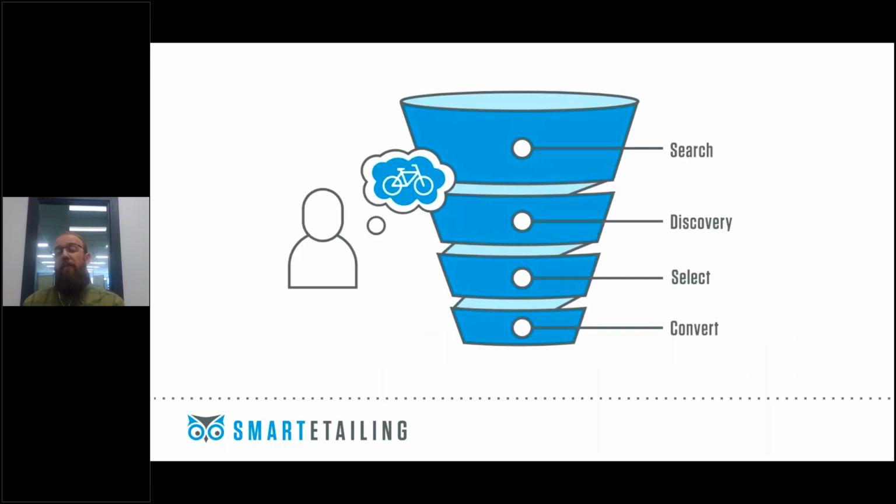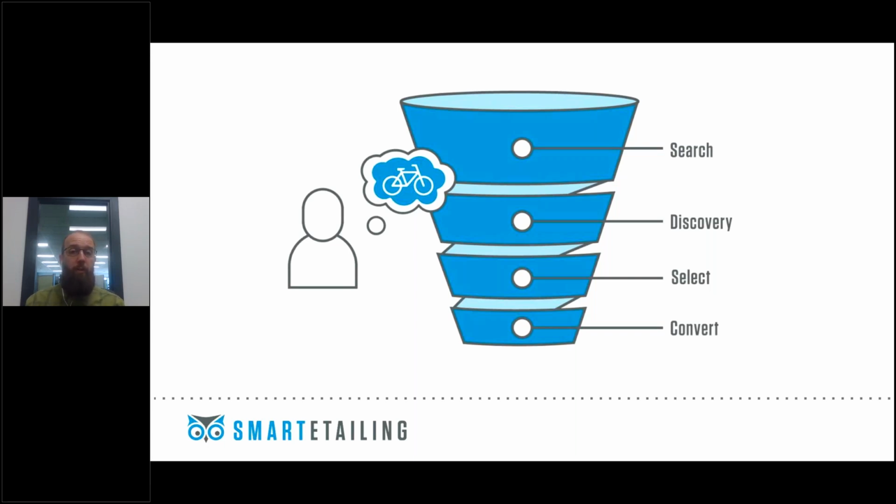You'll find marketers today that say that the sales funnel is dead, and there's some truth to that. Google says that every buying journey is totally unique. But as marketers, you can still make broad assumptions that help you decide the role that your website is going to play in helping serve your needs. So in this scenario, the sales funnel is: a consumer decides they want a bike. So what do they do? They go and do a broad search to try and find pages that inform them around the product that they want to buy.